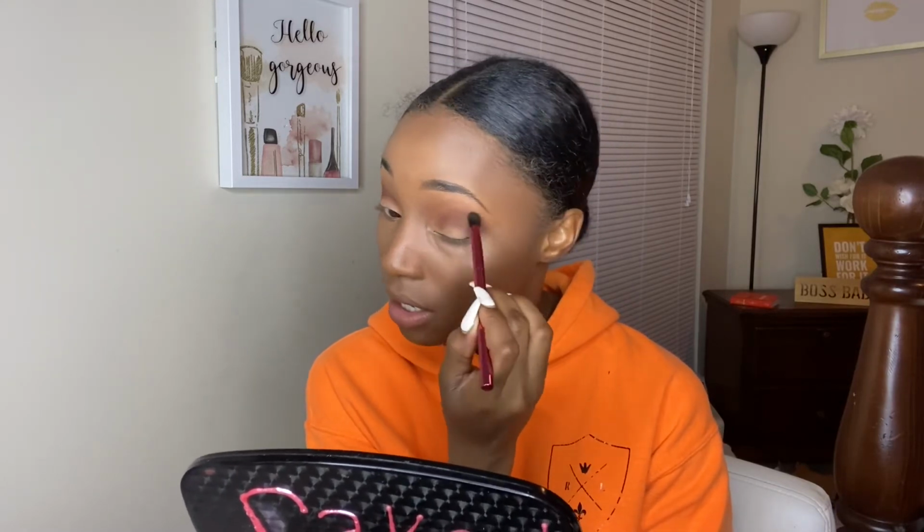That color that I used wasn't bright enough, so I went in with a darker color just so we can intensify the crease and the transition of colors. Still blending it out. It's important to blend. I noticed that some makeup artists use a tapping method, so I'm trying to use that more instead of going back and forth, but sometimes my hands still do what they want to do, which is go back and forth.